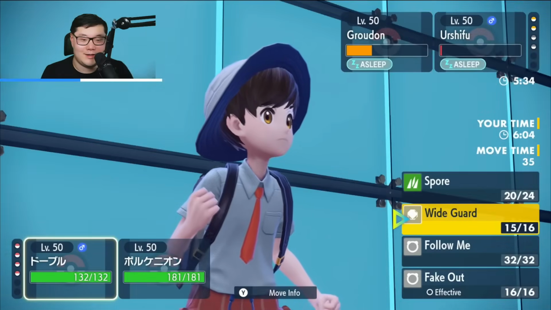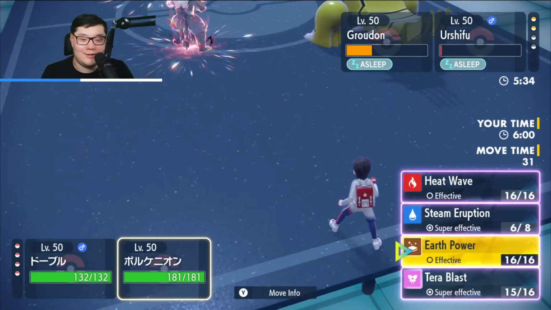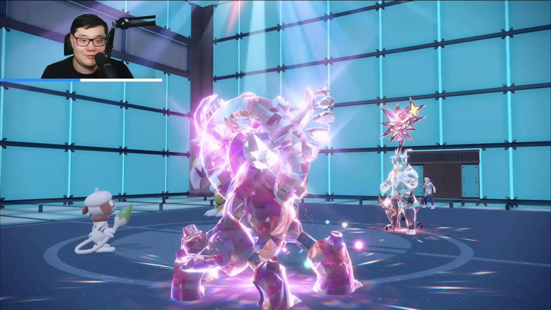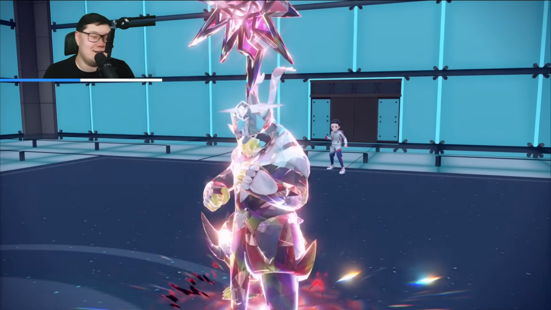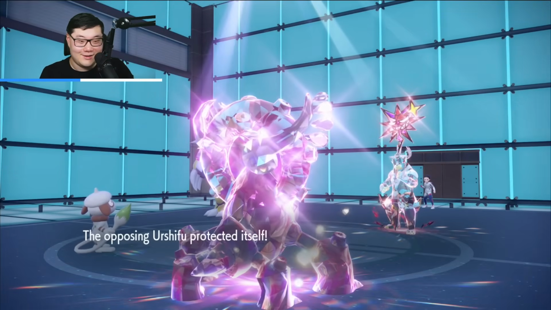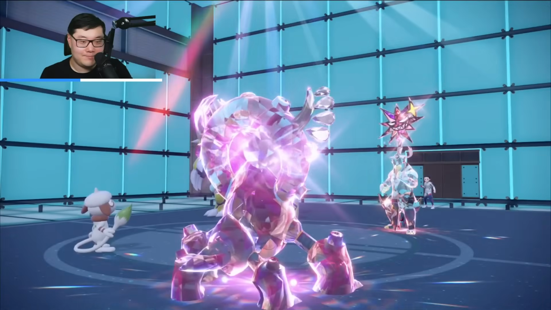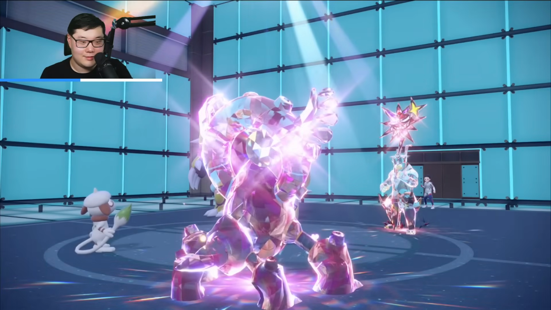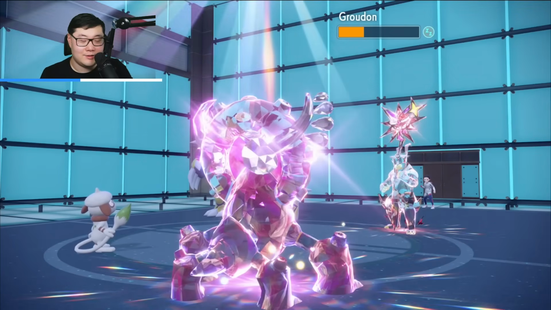But at this point, what can they do? I click Follow Me, and I click... I literally just win. If I click E-Speed with Dragonite, I just win. They can't do anything. Detect? Yeah. There's really nothing they can do here. As I Follow Me, because I just want to bring in Dragonite. Groudon stays asleep. Terra Blast Okos it.